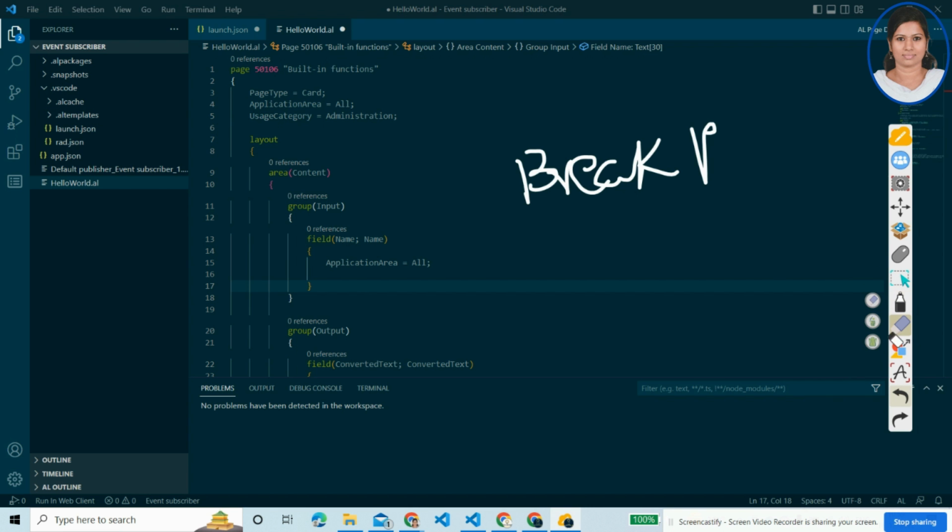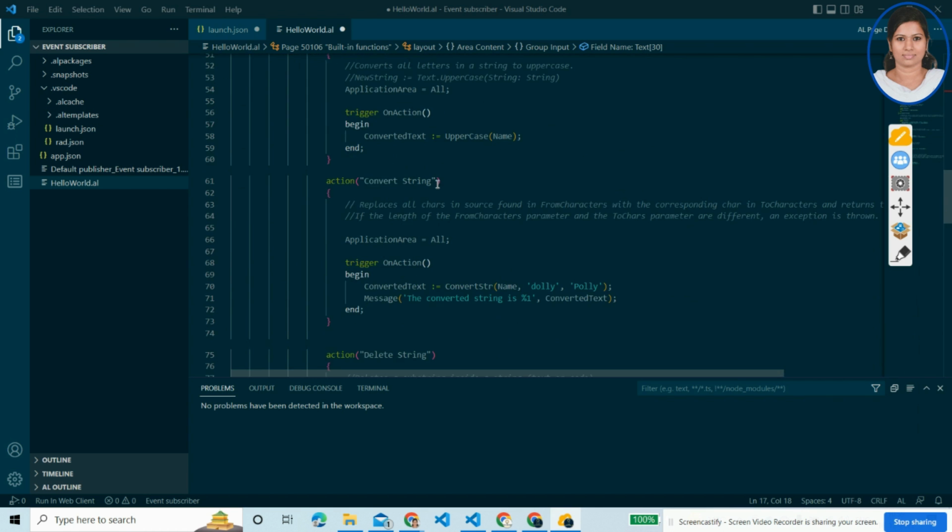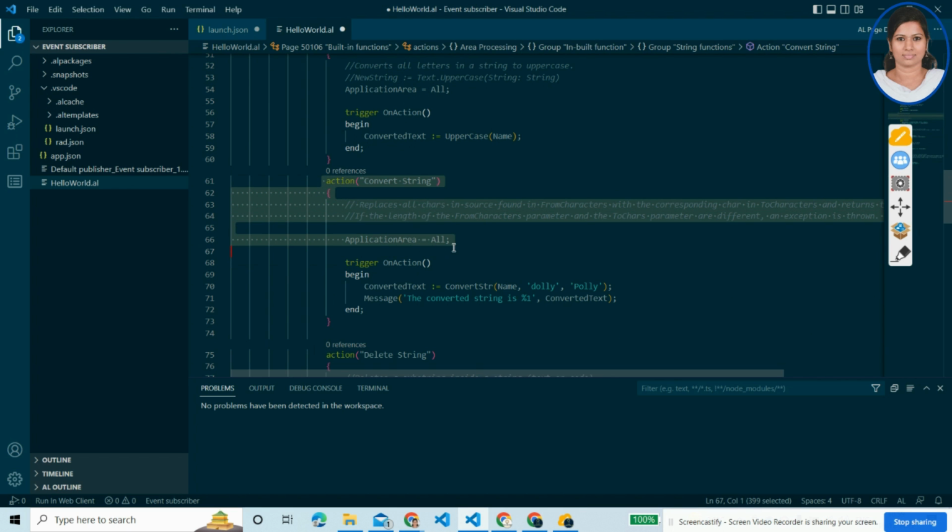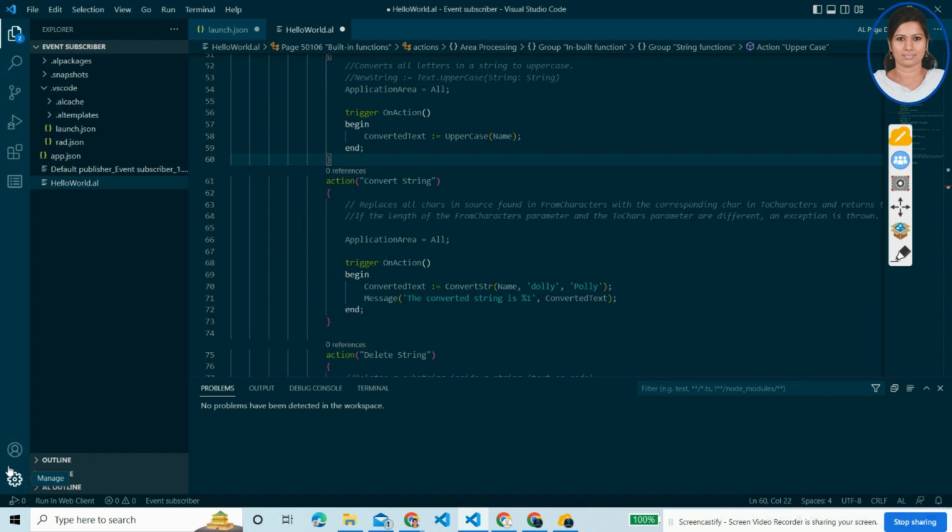For example, if I want to see whether this particular action, which is converting a string, is exactly working, then I will mark this specific statement. When the program flow reaches this breakpoint, the debugger stops the execution and takes us back to Visual Studio Code. We can execute and see one by one. Okay, so I'll tell you how to create a breakpoint. If I want to check from the action, when the action is selected, how it is working, I'll create a breakpoint here.